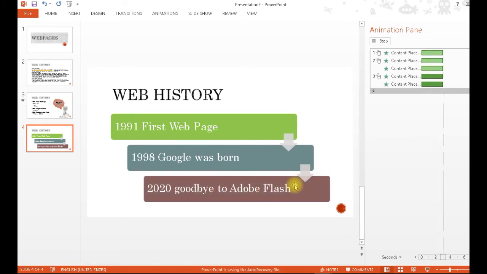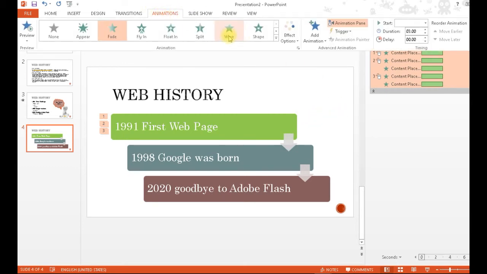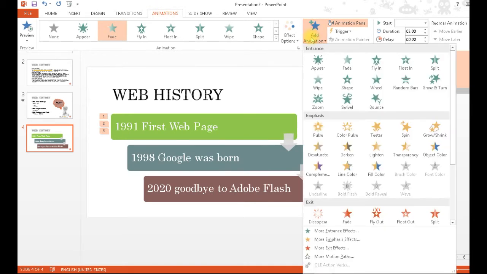So is it the end? No, we can make some more animation to this presentation. Again, we can go to the animation menu, and we add animation. We have a lot of animations. You will have some nice time playing with them, but I'm just showing you the basics, and then you will be adjusting your presentation as you like.